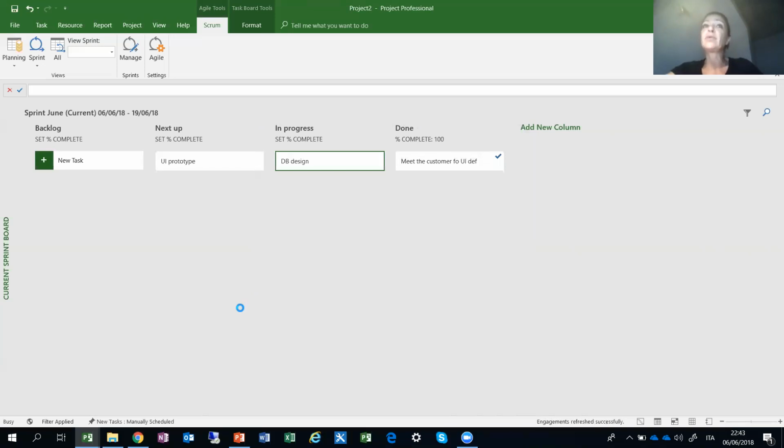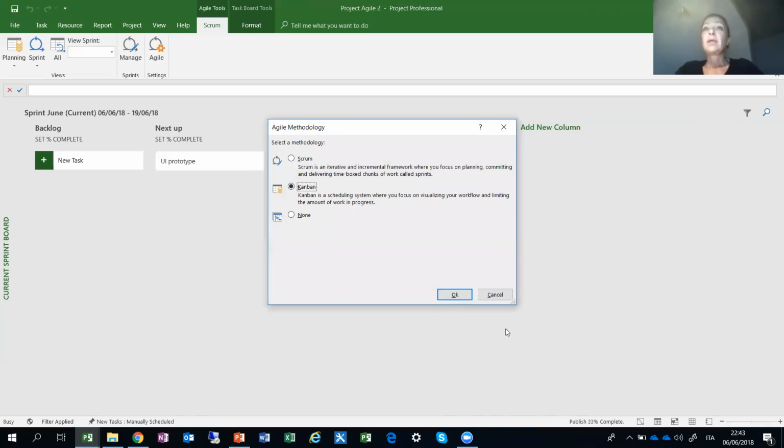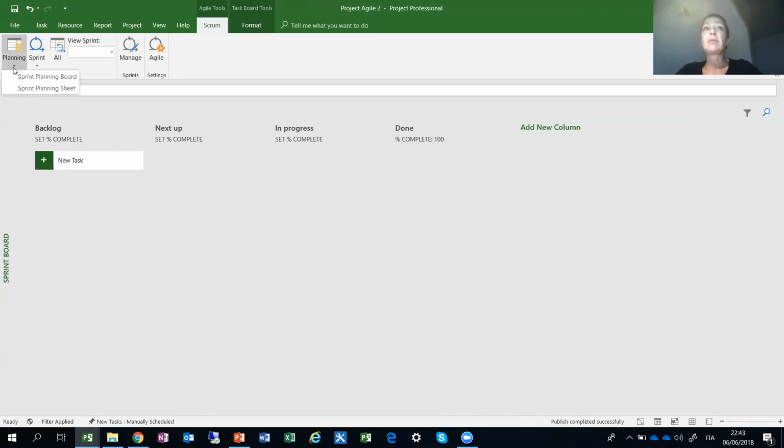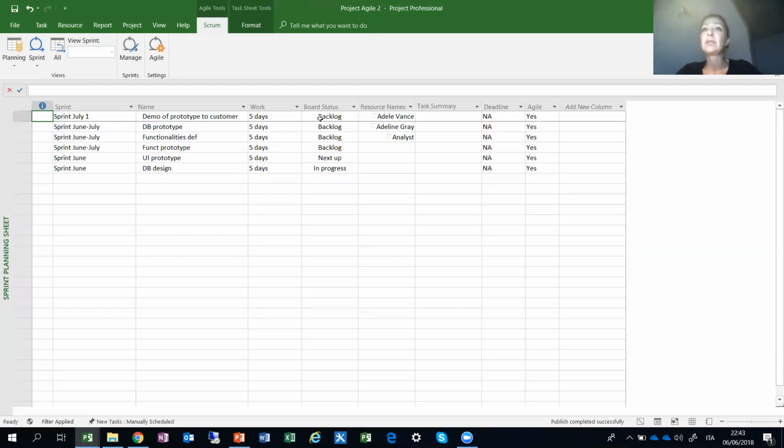So again, let's stress the fact that we are using both the traditional components of MS Project and the new components provided by the Agile integration. I can go back, plan in Scrum, and if I go to the sprint board, as you can see, I have to define new tasks in my backlog. Go to my planning sheet, I have the list. These are the ones, and now in the next sprint, I will be working starting from next week. We defined the 5 days of activities per work item within the single sprint.